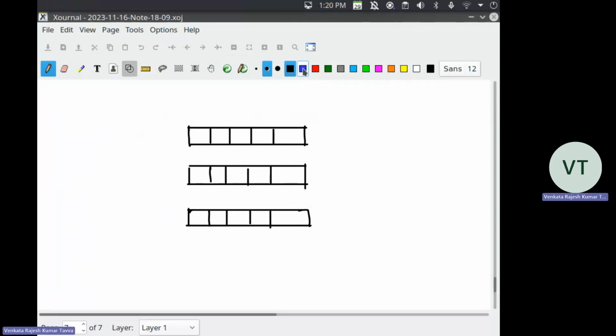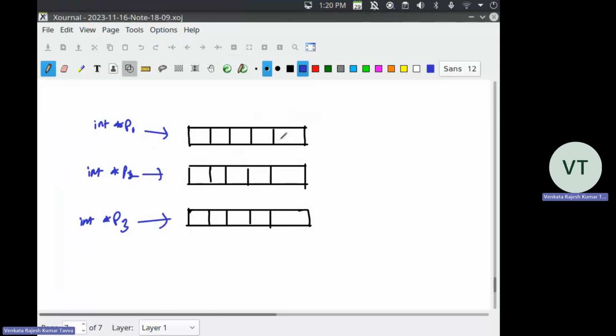So imagine I have, say, int star p1 pointing to this array, and int star p2 pointing to this array, int star p3 pointing to this array. All right. Each array is a row in the matrix, right? But right now, I don't know whether all these 3 arrays belong to the same matrix or they're just 3 independent arrays. P1 is some array, P2 is some array, P3 is some other array, right?